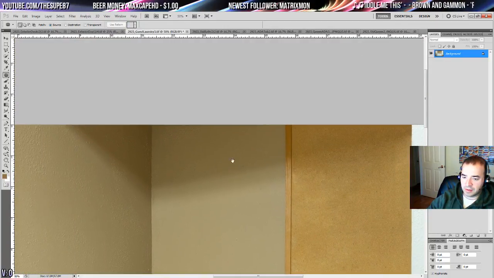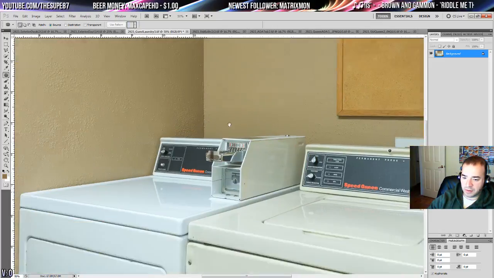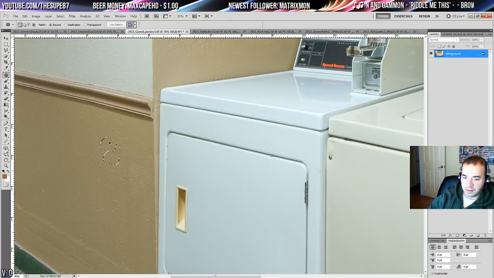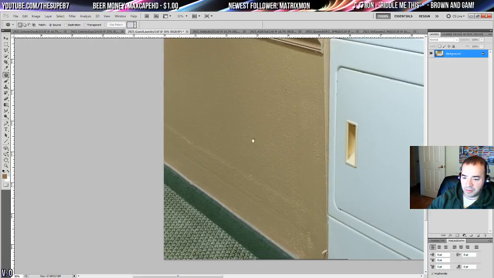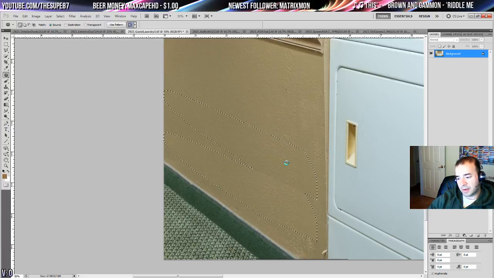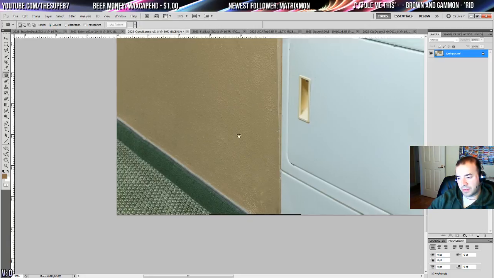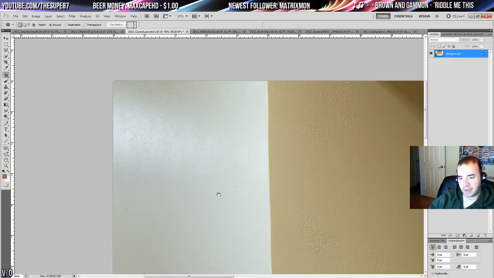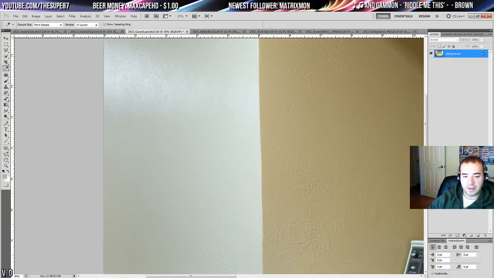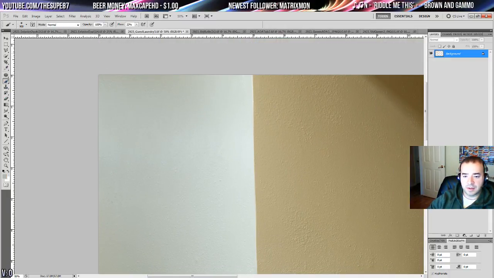This here has a few little doo-doo stains on the wall. And there's a little dust spot from the camera of whoever didn't clean their camera before they shot it. Thanks a lot, photographer. And then we're going to do this little ridge is going to come out of the wall because it looks like crap. We're going to remove this little section and everything else looks okay. This here, we can just very easily hit it with an airbrush.